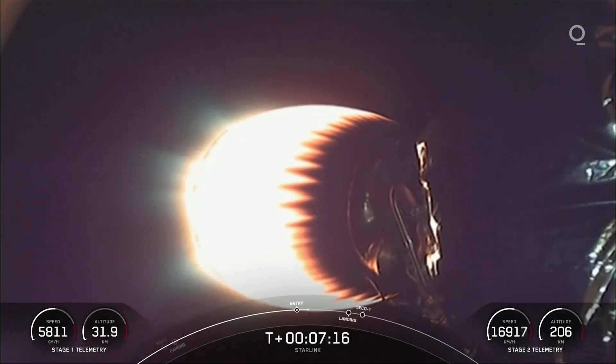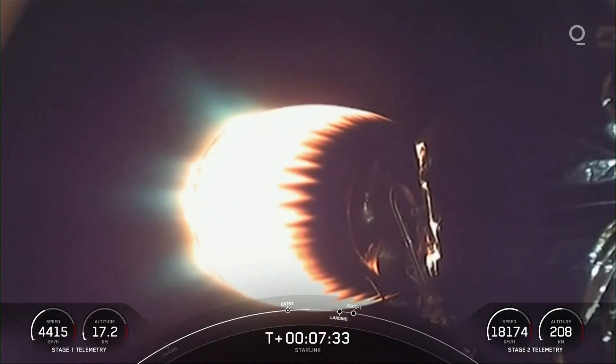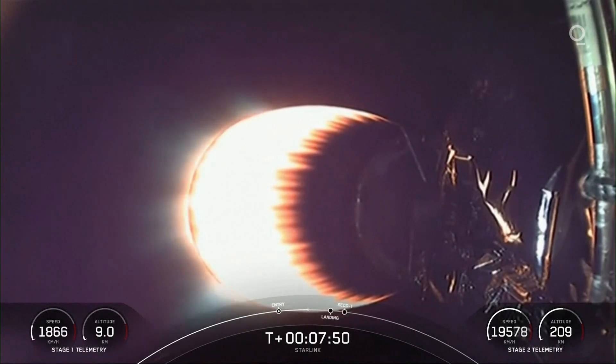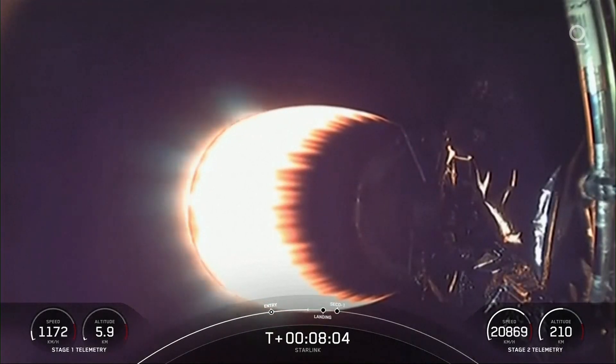We did just have a successful Stage 1 entry burn. The soot on the rocket indicates that it's been flown before. The fuel we use on Falcon 9 is rocket-grade kerosene, or RP-1, which is carbon-based, so when it burns it generates soot. As the booster approaches the landing site and does that long reentry burn, we saw it fly through its own plume, which deposits soot back onto the first stage. You can see the soot still stuck on the first stage from its previous flights, and if you watch closely to the onboard camera during landing, you might be able to see soot sticking on the lens of those cameras as well.